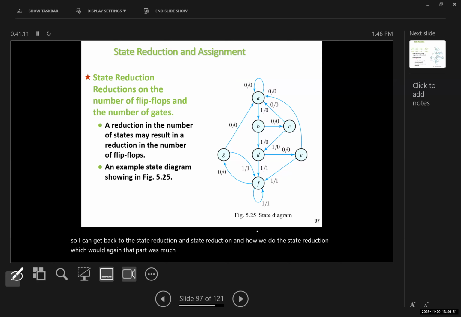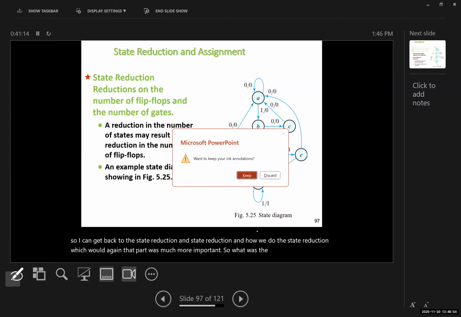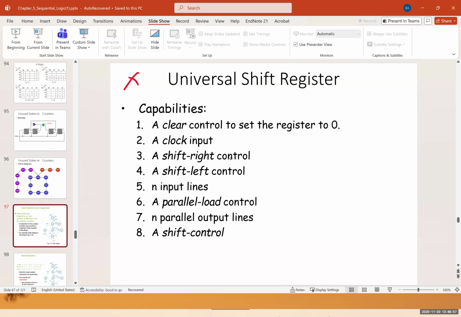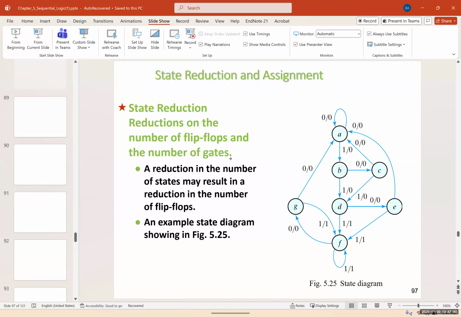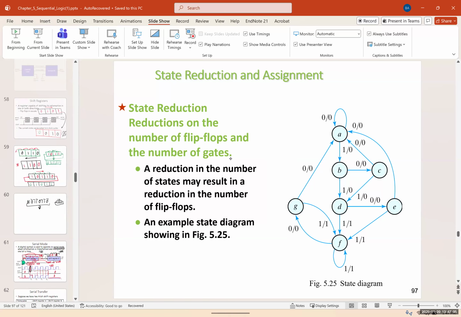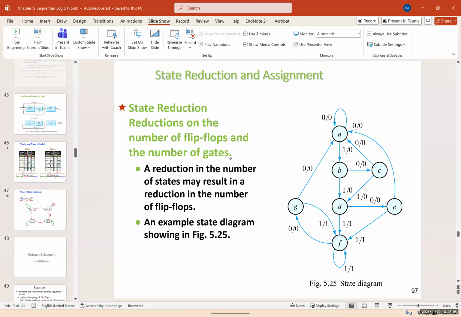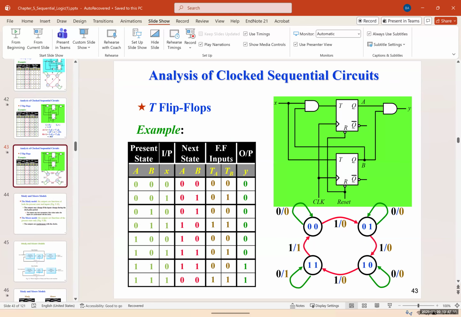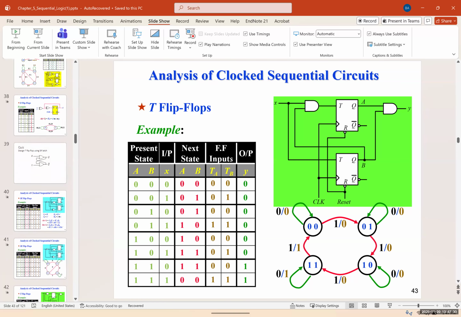So what was the state reduction that we had? State reduction was when we had these state diagrams that we did for flip-flops. And by the way, this applies to registers and counters as well. As you remember, we had the sequential circuits, and this is both for registers, counters, all of that. Using these state diagrams, we could determine the next state. And as you remember, the left one was, let me go back to the state diagram itself so you would remember.